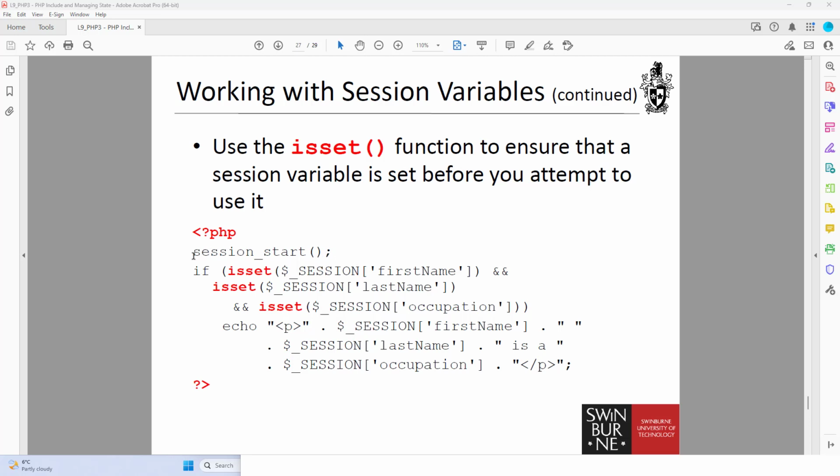Make sure that you call session_start first, and then I use the isset function to ensure the variables of the session are already there. So if isset the session first name, the session last name, and the session occupation exist, we perform this.